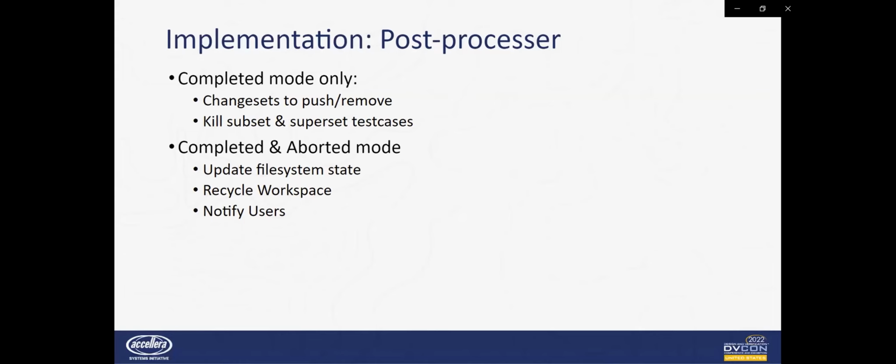The superset is more common: if you fail, we know that any other test case that contains that combination of change sets can be killed. So the easy example would be if B fails, we know we can kill A plus B, A plus B plus C, B plus C, B plus D, anything that contains B. And that also applies to, if B plus C fails, we kill B plus C plus D. So it figures that out.